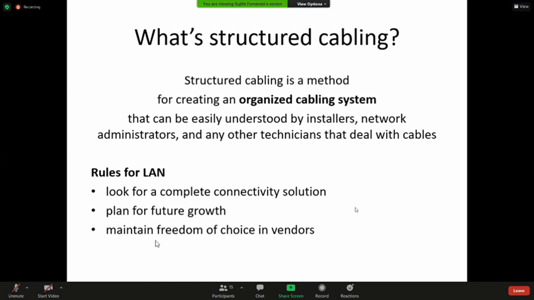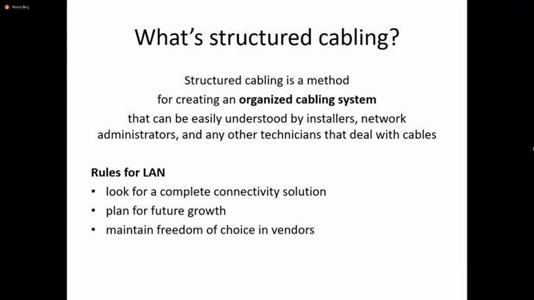Okay, and then maintain freedom of choice in vendors. Talking about these vendors, this means now if you are going for a vendor, let's say you are going to Cisco network devices.